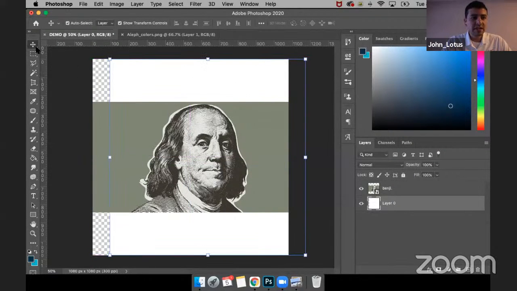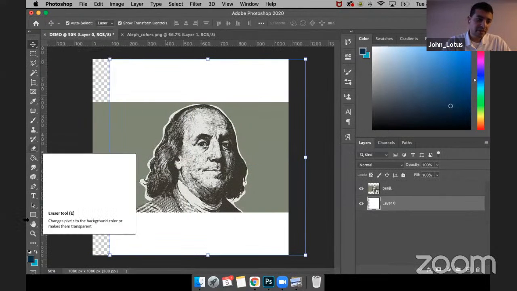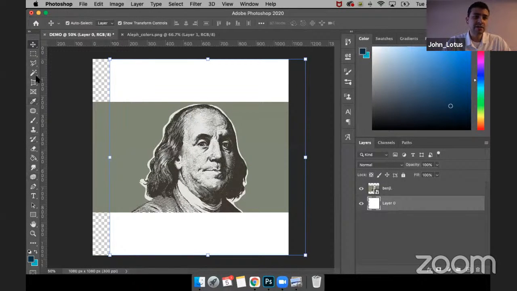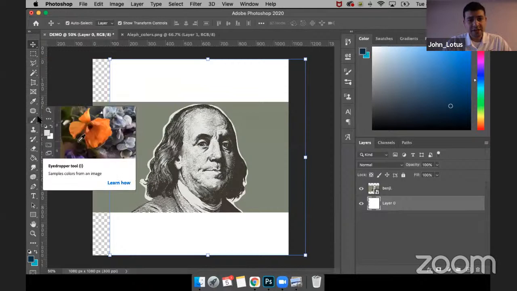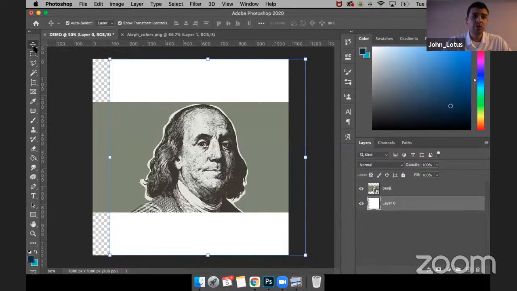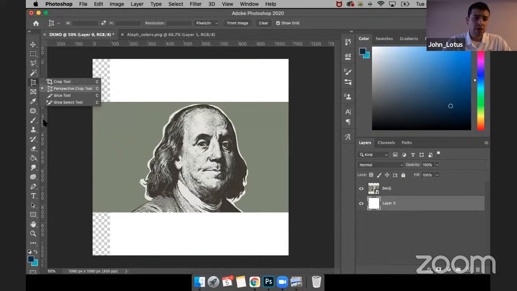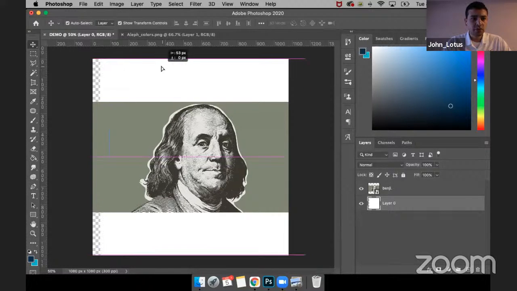So what I did here was I selected the Move tool. This bar on the left-hand side is called my toolbar. It's very extensive. Actually, when you go into one tool, it has options for more tools. So today we're not going to get into every single tool. I'm going to show you guys a few basic tools just so we can do a few basic things. So I'll continue with the Move tool. I'm going to lock this background again. If you come over here, there is a little lock icon. So I press that, it leaves it in place again.